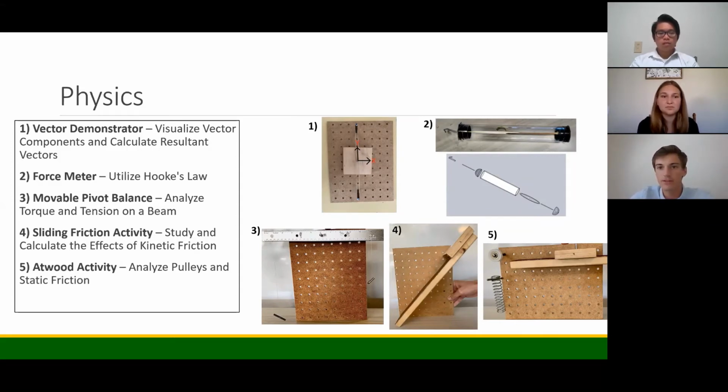One of them is a vector demonstrator. In this activity, students can visualize vector components and resultant vectors. The next activity you'll see here is the force meter. In this activity, students get to play around with Hooke's law and actually calibrate the spring coefficient for a force meter.